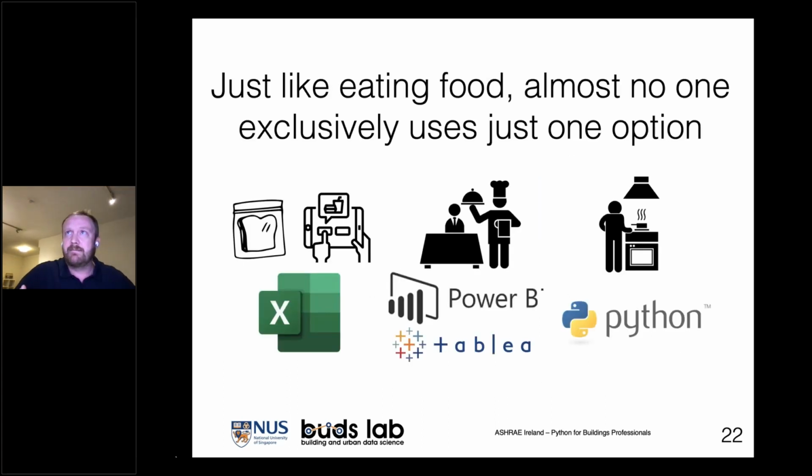So I'm not here to tell you that you all need to learn how to cook every single meal. Of course not. There are certain situations where you make a quick peanut butter and jelly sandwich, situations where you go out to dinner at a restaurant, and situations where you cook your own food. In the same way, with data analytics, you're going to have different options for different situations. Not every situation fits perfectly for every person. Everyone's a bit different in that way.